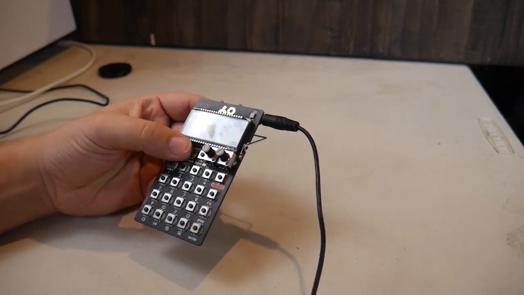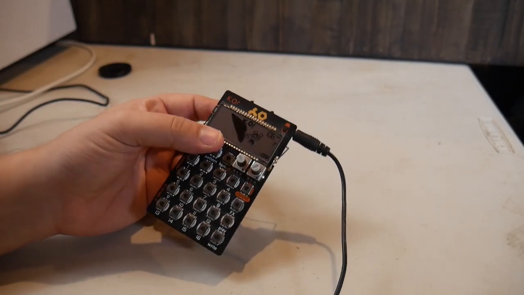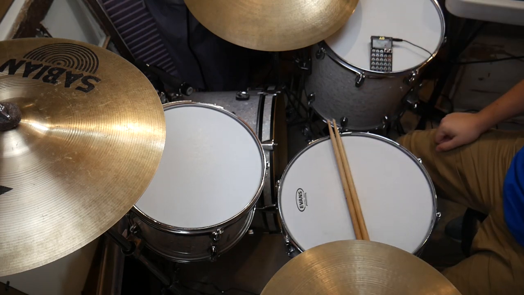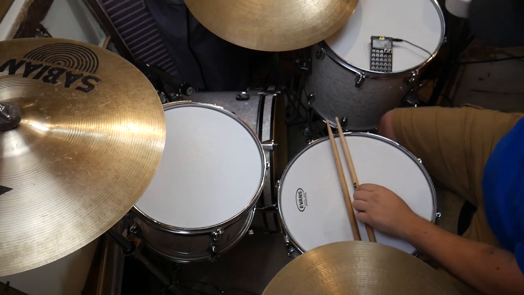All right, I'm gonna whip up the song order and we'll hop on the drums and we'll jam to some Untitled Goose Game. All right, here we are at the drums. You guys know the drill. We got the PO-33 sitting right here on the floor, Tom. The pattern order has been set. And all that's left to do is to jam with the goose. Here we go.